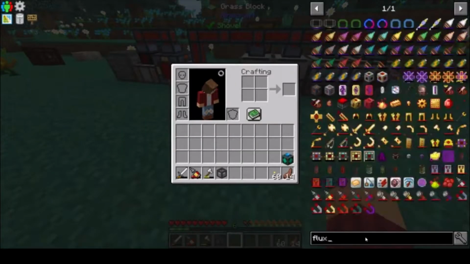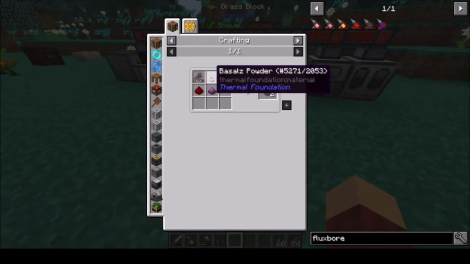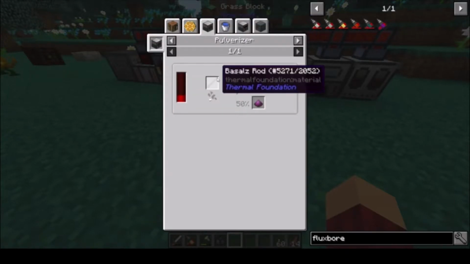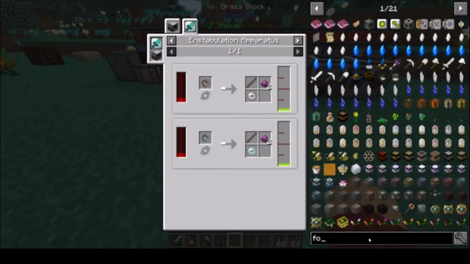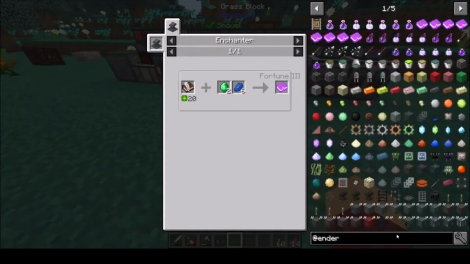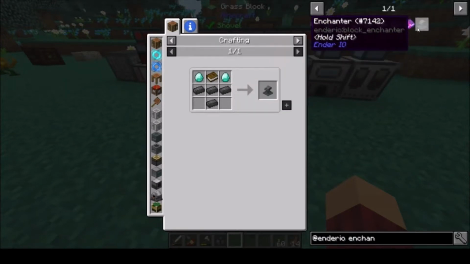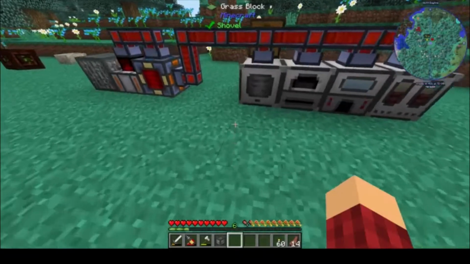So let's go back to our flux boar. We have the reinforced. So what is it to make pyrotheum dust? So that's obsidian, redstone, and basalt powder. So that's still a little ways away from us. Yeah. So there is a way to do enchants on these. I think you can just put an enchanted book on it. Now that's the enchanter from Ender.io. So that's some dark steel. So in order to make that, we will have to get into Ender.io, which we will be doing very shortly.